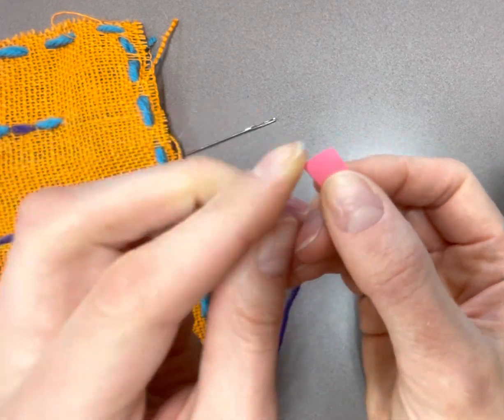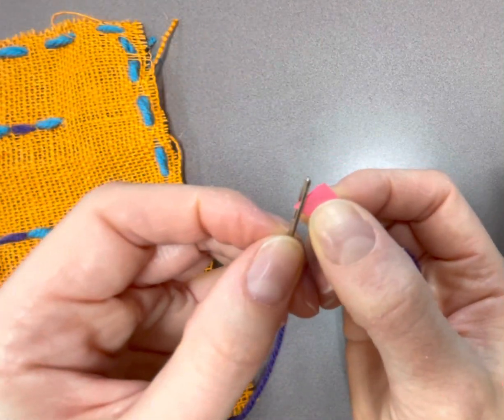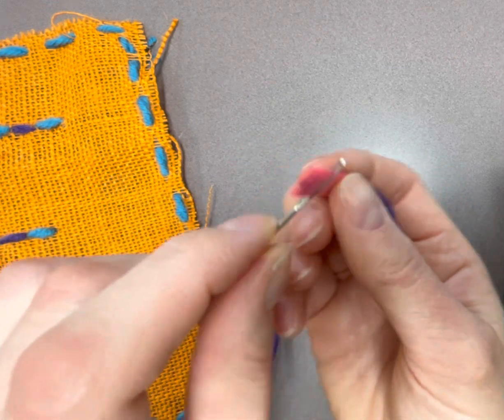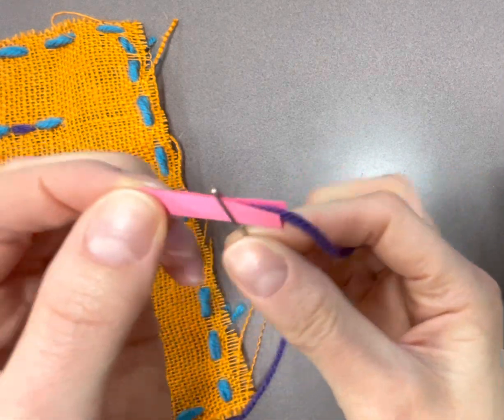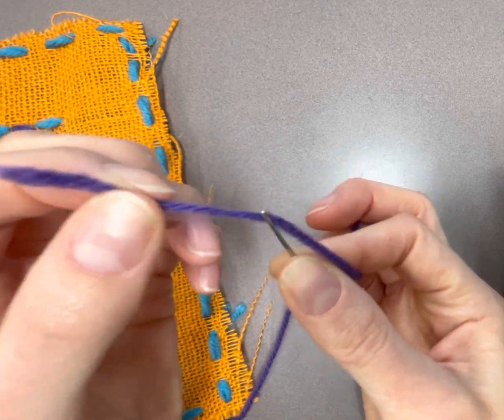Okay, now I'm going to pinch really tight where I just backed that needle up, and I'm going to slip that through the eye of the needle. So you can see I slipped it through. Let me try that again and show you. There's the eye, and I'm going to slip it through. Then if I let go of the hot dog bun, voila, we have a threaded needle.